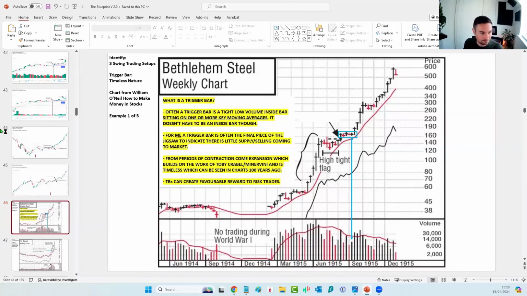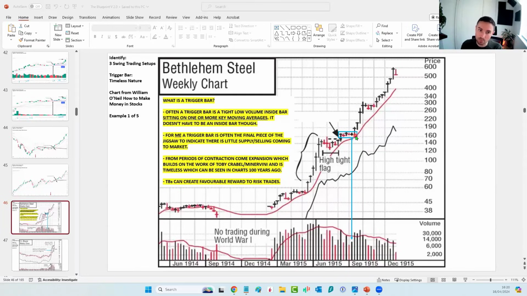But if you see here, right, let me just go and point to it like this. Do you see this here? Look at the tightness in price. So this is actually a high tight flag pattern, and this will be the volume, the average volume. I think this may be 50-week average volume, so 50 bar average volume instead of 30. I think it will either be 30 or 50, but the point is here, see how the volume dries up and the tightness in price. So a dry up in volume, tightness in price indicates what about supply? There's not a lot of it.